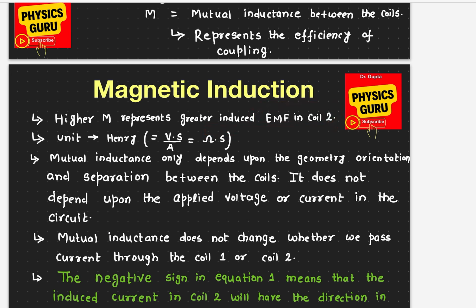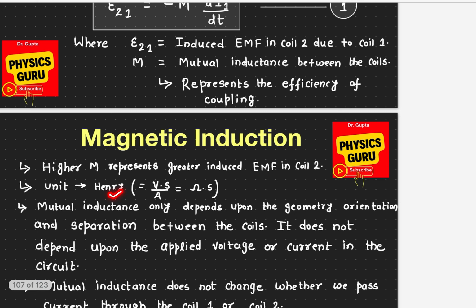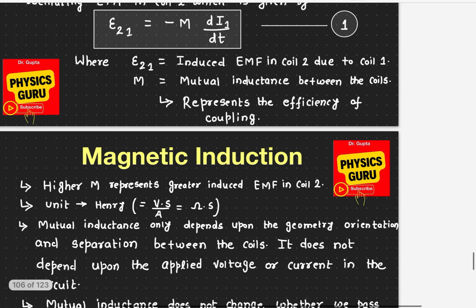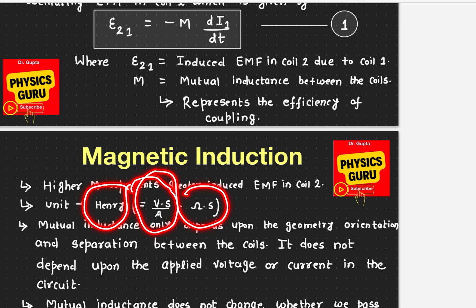And now about the unit. The unit of the mutual inductance is the Henry, and we can derive other units of the Henry. For example, what is the unit of the induced EMF? That is voltage times second divided by current. So that is another unit. And voltage divided by current, what is that? That we call ohms. So these are also units. The Henry is related to voltage and current this way, or to ohm and time this way. So these are the three units of magnetic induction.